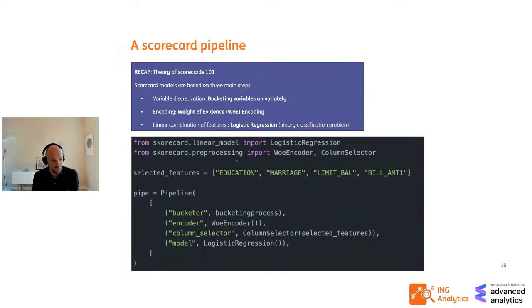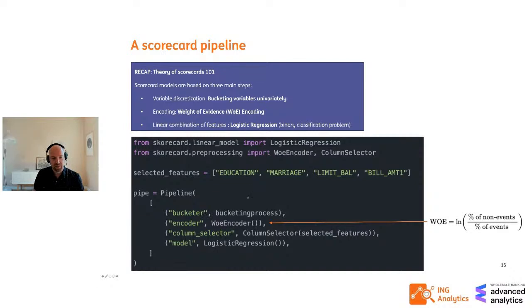So to build our final scorecard pipeline, a quick recap of the theory from Sandro. We bucket our features over here, we apply weight of evidence encoding, and then we build a logistic regression. In code, that looks like our bucketing process over here, a weight of evidence encoder that we also implemented in Scorecard, a column selector in case you want to select some features, and the logistic regression. We have a variant from Scorecard that's only there to show some extra stats. And again, this weight of evidence encoder just translates a bucket number to the log of the event ratio, or let's say the default rate or the bad rate of each bucket.